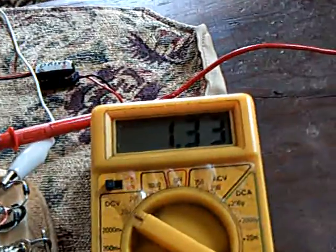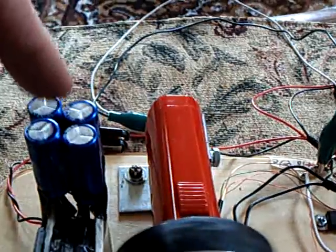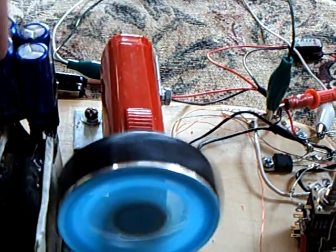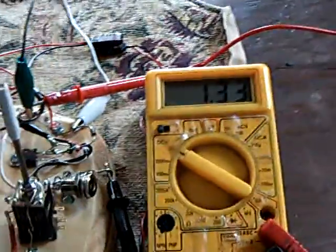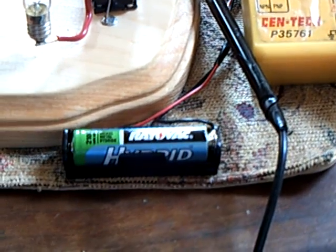This will drain down and drop off of course, but I wanted to see what would happen because when you put energy back into this part of the situation, it's like reducing the friction. What it does is it makes the wheel easier to spin because you're putting energy back into this, and it makes it go around easier, which will be interesting to see if it runs any longer than before. It's drawing about 40 to 50 milliamps right now, and these batteries are 2100 milliamps, so we'll see how long this thing runs for.